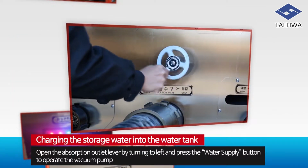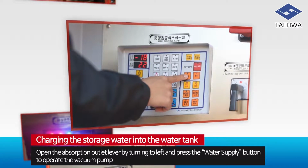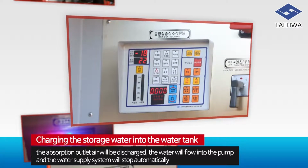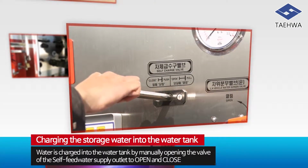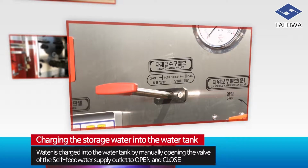Open the absorption outlet lever by turning to the left and press the water supply button to operate the vacuum pump. Here, the absorption outlet air will be discharged. The water will flow into the pump and the water supply system will stop automatically. Water is charged into the water tank by manually opening the valve of the self-feed water supply outlet.